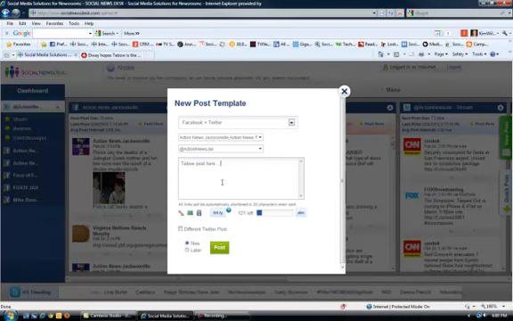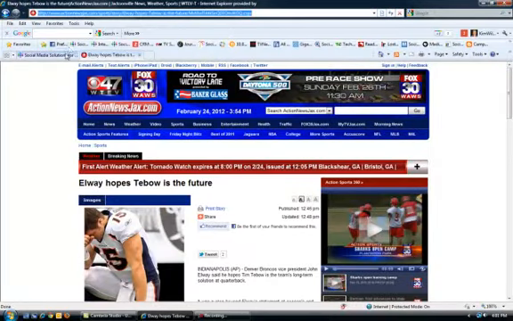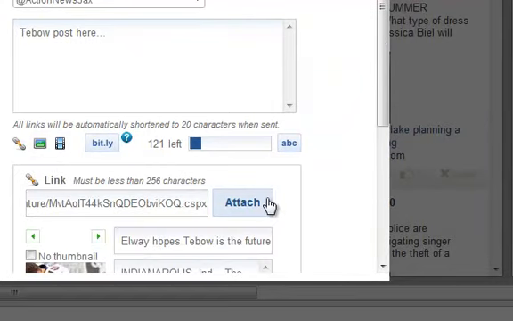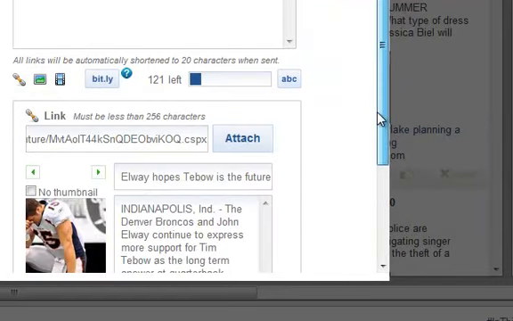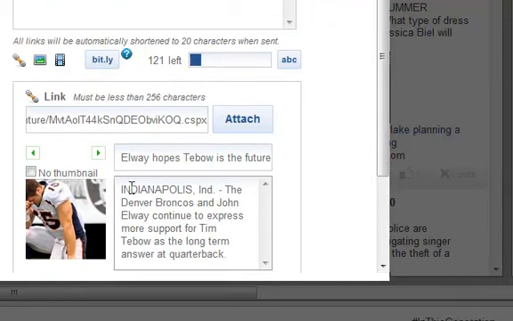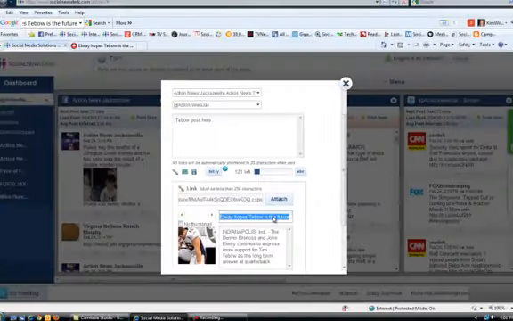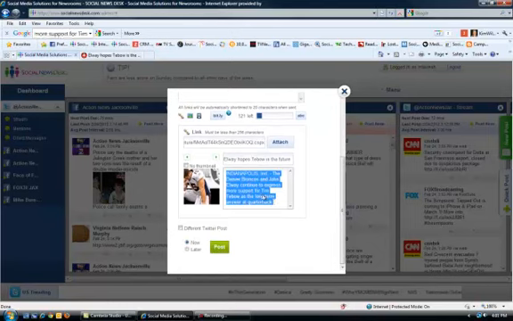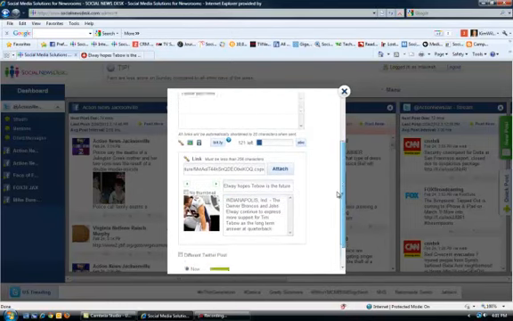And then your next step for Facebook, of course, would be to add some type of media. So we know that posts which include a link, photo, or video will get the highest engagement on Facebook. So I'll go over here and I'll just grab a link off of this station's page, and I will click link and I'll click attach. So that goes ahead and attaches that link as an element for our Facebook post. You could select a thumbnail from here. You could update this headline text, or you could update this summary text as well, or it will populate for you to save time.